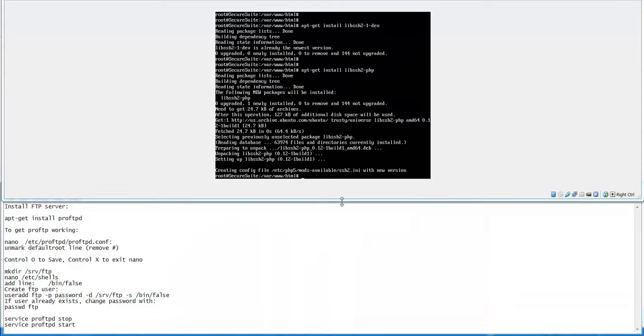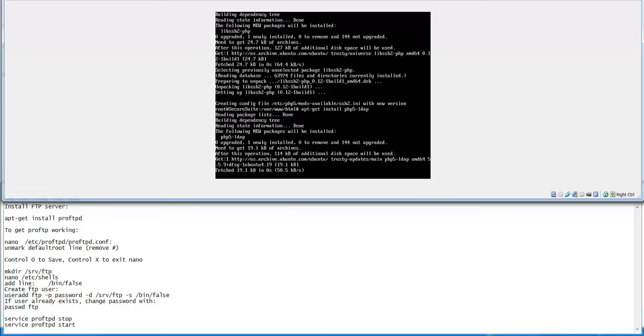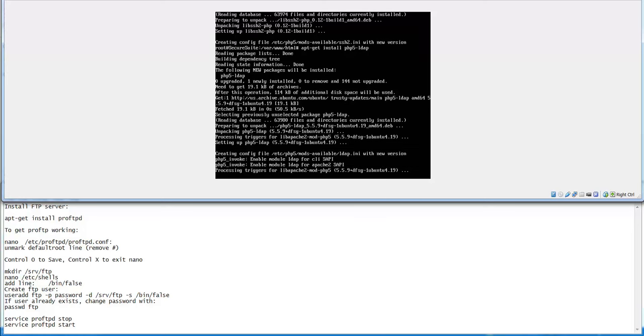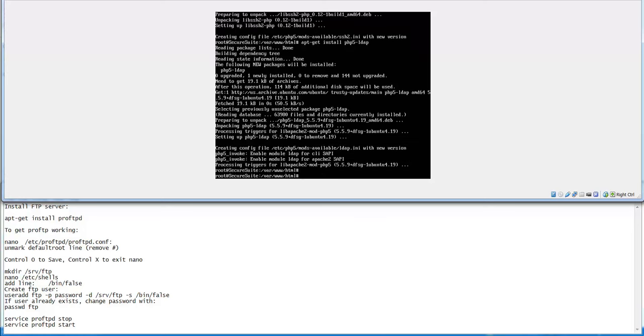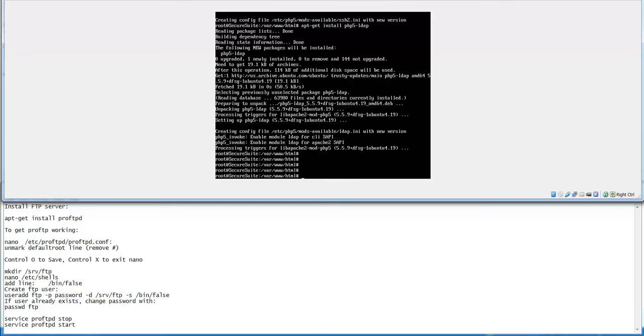And then finally the LDAP extension for PHP, php5-ldap. Okay, so that's the PHP config.